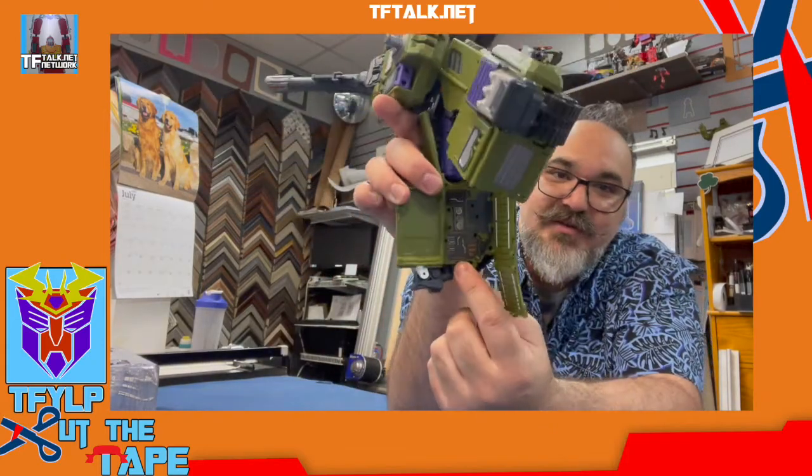So, some nice detail in here. There's stickers. Pre-applied stickers. You got your ramps. Oh, you got your little claw thing on the side. I'm sure in here there's going to be some missiles or a knife or something. Nothing in there. It's all right. So it's a little different.